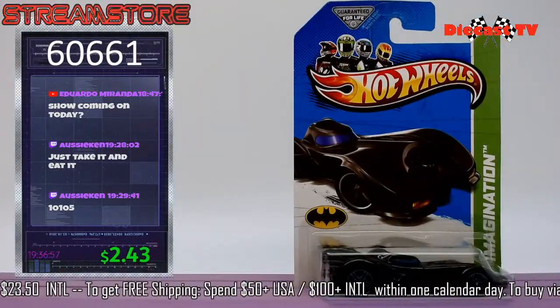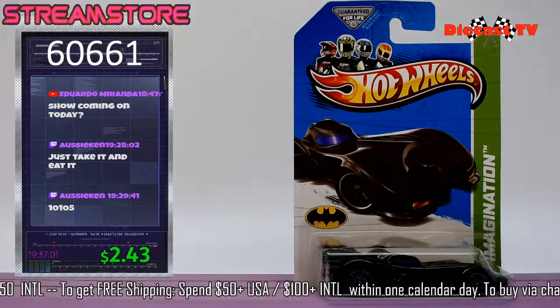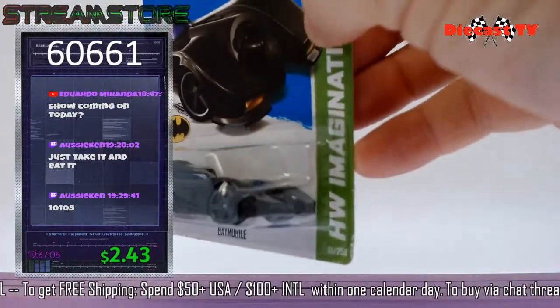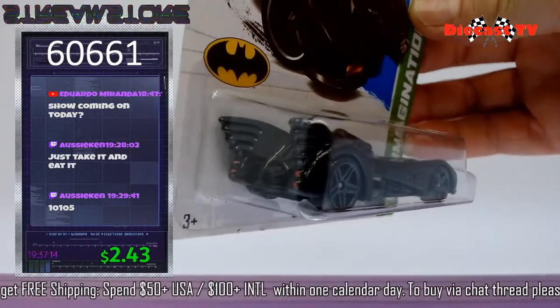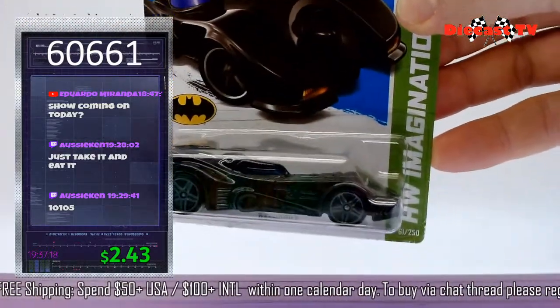Alrighty, after Adam West, my favorite Batman actor was Michael Keaton in 1989 when they brought Batman back and the logo and all that good 80s stuff. So check out this 1989 replica of the movie car. It's got that ducted fan intake on the front and that afterburner sticking out the back with those high wings. This was the coolest Batmobile brought back in the 80s.